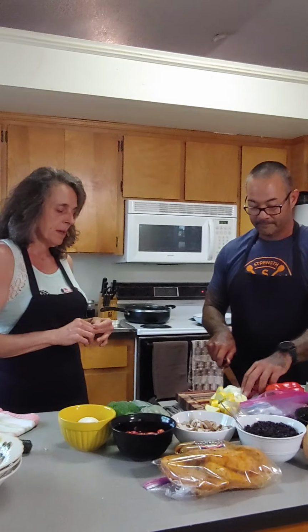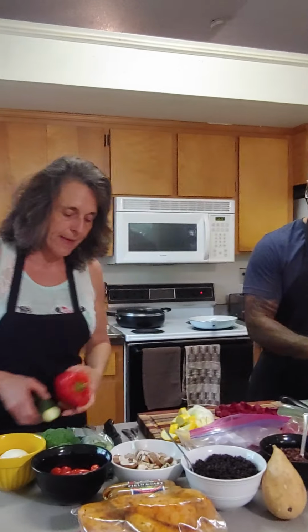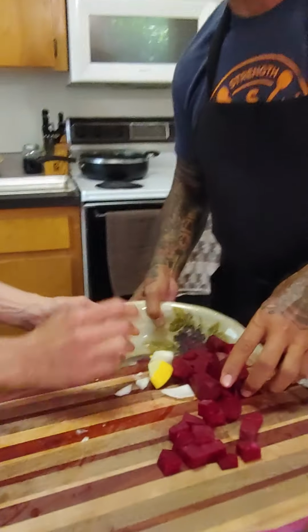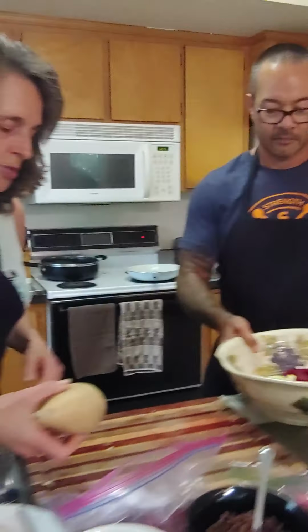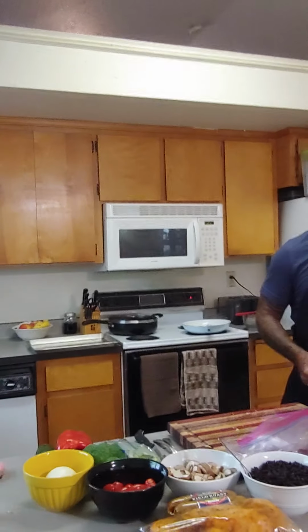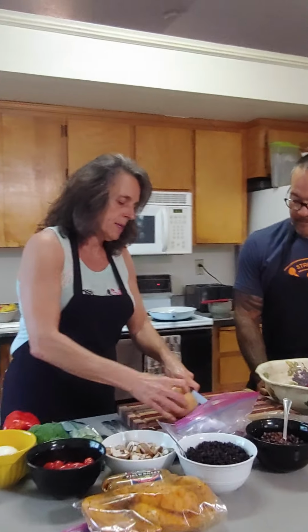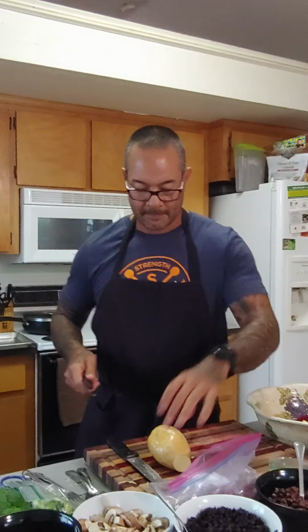Garlic makes everything better. Garlic's God. Garlic is serious. Okay. So what we're going to do, we're going to shove all this into that hole. Okay. That'll be a good base to start for our... Hey, now we're dropping them beets. Now we're dropping the beets. So what we're trying to do here is we're just going to roast some veggies. In fact, I didn't wash my tater. So that we have something here to just always... Okay, there you go, sir. I think that knife's probably better. And I think we're just about ready over here.